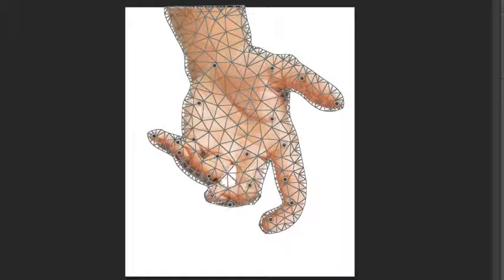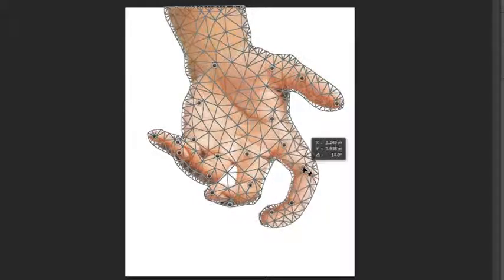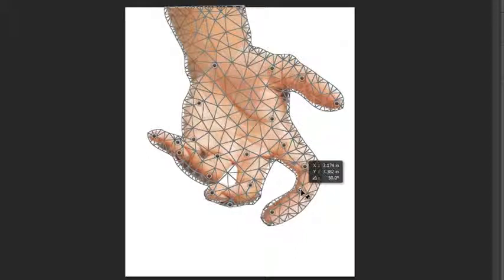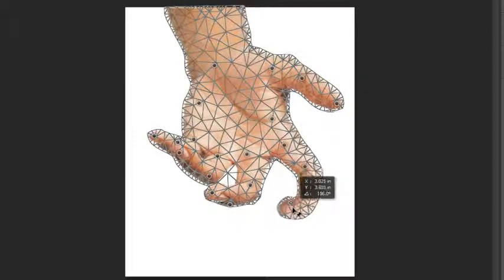Sometimes when it's close to other areas, it's not going to deform as well as you wished. But if you're really careful where you place those points, it's going to do a fairly good job. So this is basically what Puppet Warp does. You can place points and move around and distort the shape that you initially had.